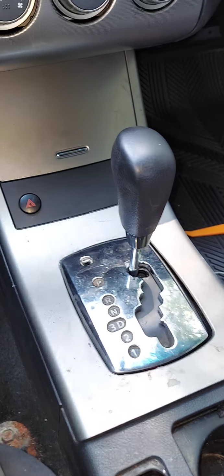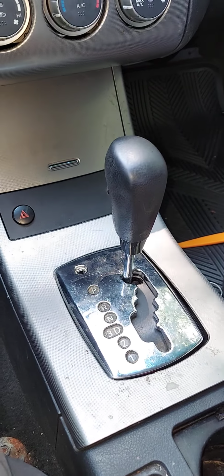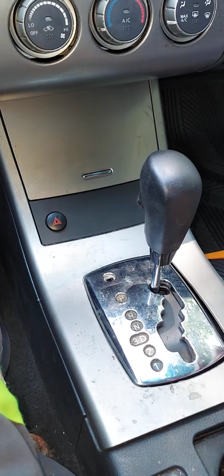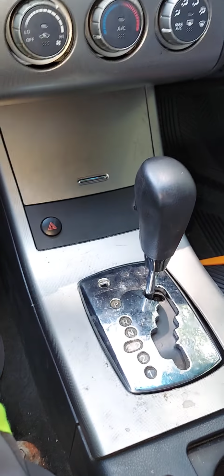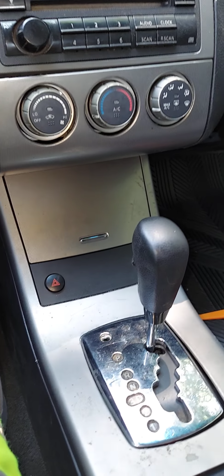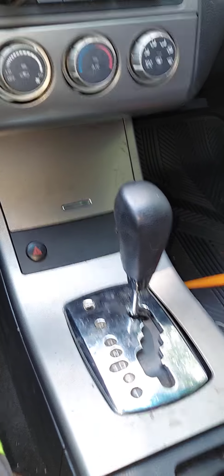The next reason for why your vehicle would be stuck in the park position, guys, would be the gear shift solenoid. Unfortunately, it's located beneath the gear shifter in your Nissan Altima, and probably the same for just about any vehicle that you're driving with this type of gear shifter. I've seen a number of videos out there where folks will talk about the gear shifter solenoid, but they don't really show you where it is or truly how to take it out if you need to replace it.